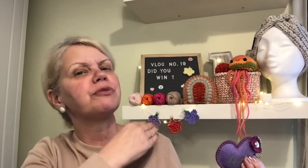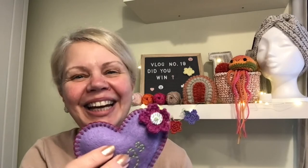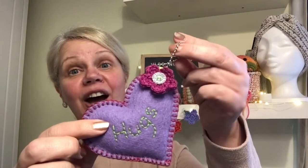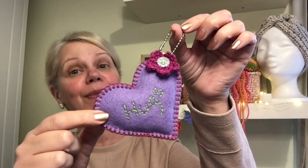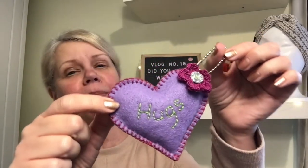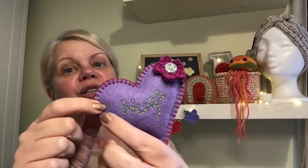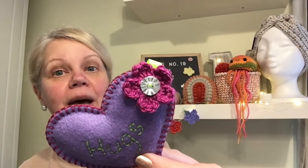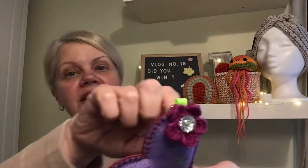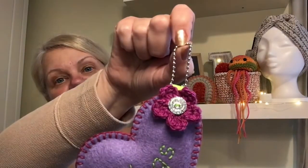You could have a few flowers together and make a nice little brooch — you'd need to attach them to some felt, which gives you something to put your brooch back on. I've taken my shawl off because it keeps falling off. As I said, I attached mine to this little handmade pocket hug. I do sell these in my Etsy shop or you can simply make them up. I've just hand embroidered 'hugs' on the front and popped my little flower on using a button to help it stay, and then added a little chain so you can either put it in your pocket or attach it to something.